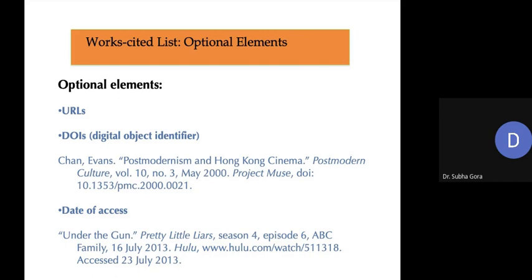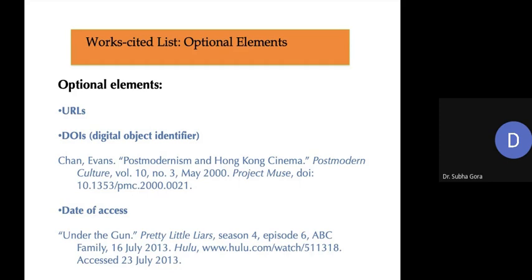All right. And then you have digital object identifiers, which, if you look at the example here, appear as DOI colon space 10 dot, right? What are these? These are a series of digits and letters that lead to a particular online location or source. Usually we observe this in articles, and they are often assigned DOIs. This helps us ensure that the source is locatable. Sometimes the URL changes, they might decide to change it for various reasons, but if you have the DOI, you'll be able to trace your source, right?